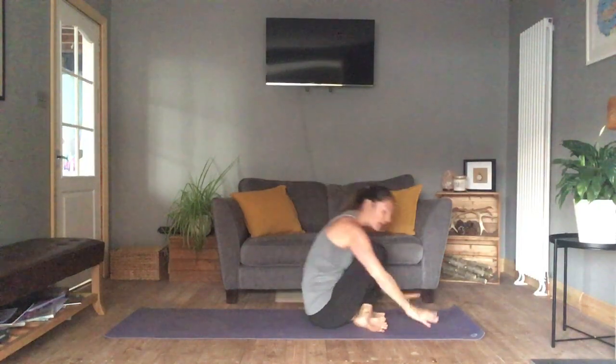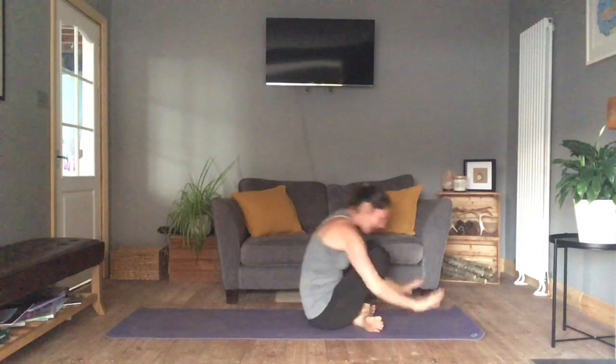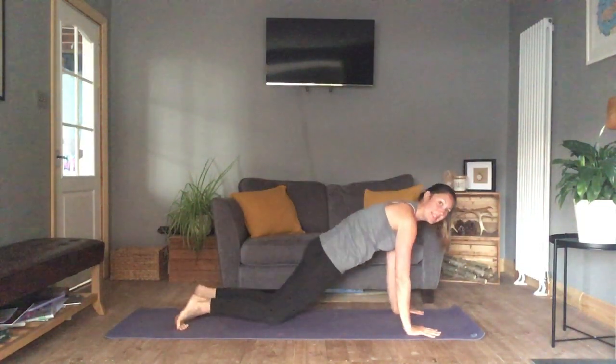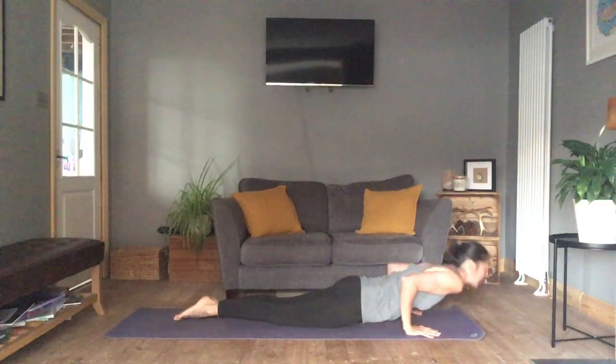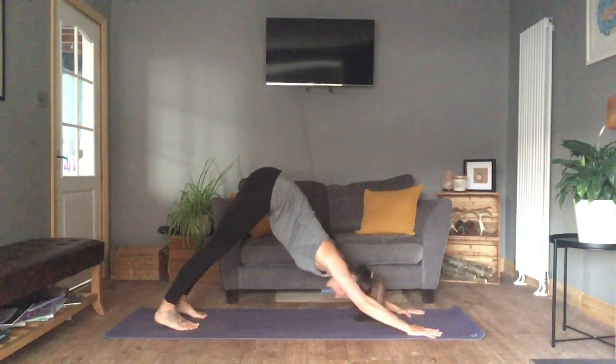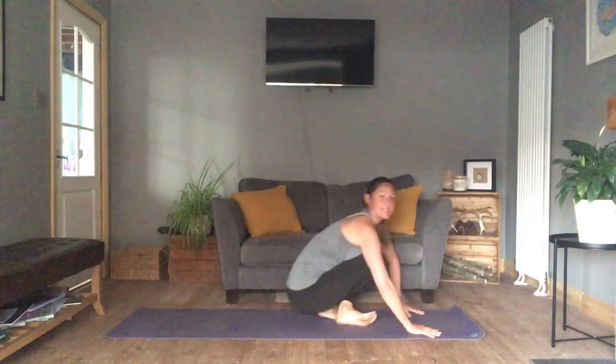Good, I want you to cross over your ankles, rock up onto your hands. Okay, so it's easier if you do it quicker. And then back into plank. Okay, lower down, knees, elbows to ribs. Inhale up. Exhale, downward dog. Good, gaze between the hands and you're going to step your way back through into seated.